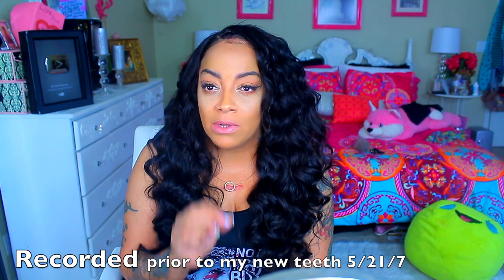I curled the hell out of this hair. I don't like curling hair because I have so much to do, so when I have to curl a wig I kind of procrastinate until the very last minute. I really didn't want to just do it wavy — I wanted to do something totally different, so I just did this and I absolutely love it. It all depends on the barrel that you use. Right now my mouth is really hurting — I'm going through a lot of things with my teeth and I have to go to the dentist, so please excuse me if I'm moving my mouth a little bit weird.